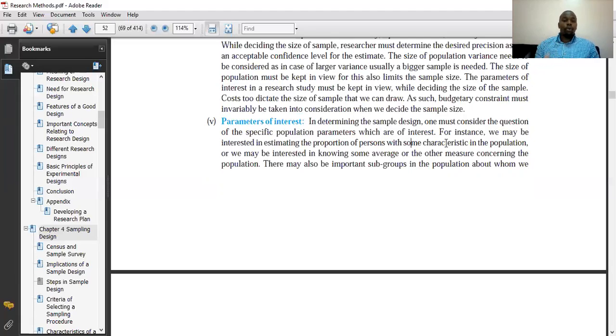gathering data when you have picked your samples and you begin to interview those people that form your sample, you realize that there is some specific information that breast cancer patients give that all the other patients do not give, and you deem that set of information the breast cancer patients are giving important. So as you go down your data collection procedure, you want to give more attention to the breast cancer patients because of that particular information they are giving. All right, parameters of interest.